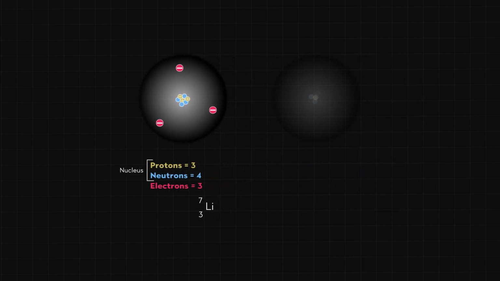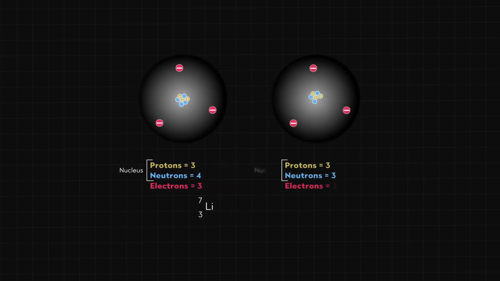Let's compare this to an atom with 1 less neutron. The atomic number is still 3, so this is still a lithium atom, but the mass number is now 6. So why do we refer to both of these as lithium atoms? Well, this is because the chemical behavior of the atom is most related to the charge on the nucleus. The neutral form of both of these atoms has 3 electrons, and this sets its chemical properties.